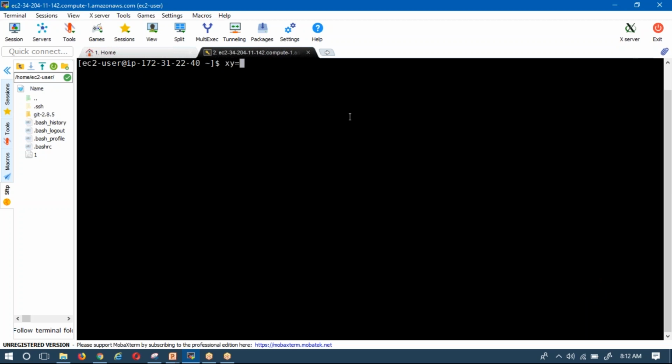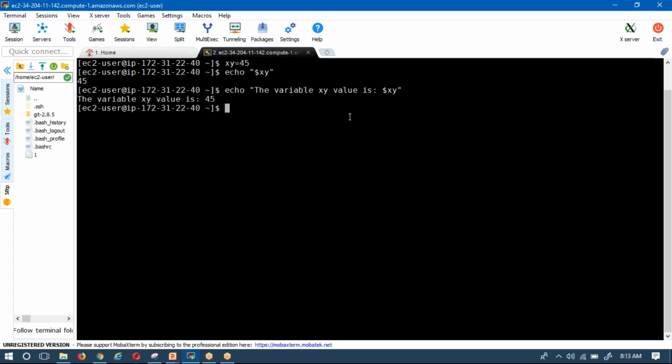I am taking xy as the variable, xy equals 45. And if I want to display only the value, then simply $xy, so that you will be able to get your xy variable value. Along with that, if you want to write some information like the variable xy value is, then $xy. That's it.